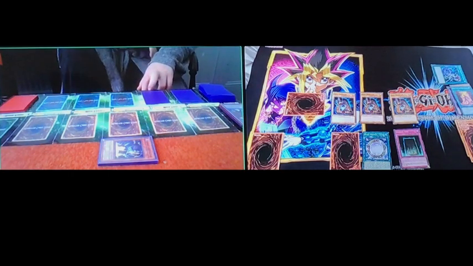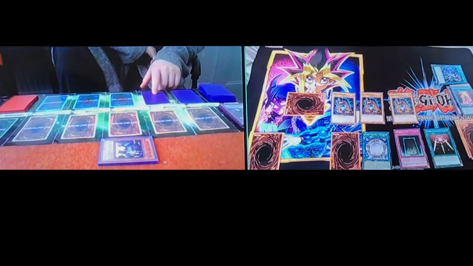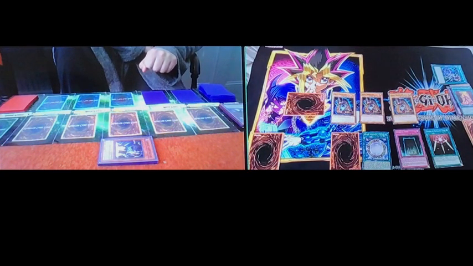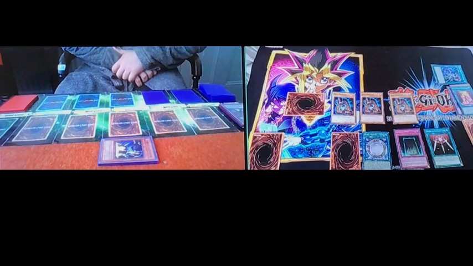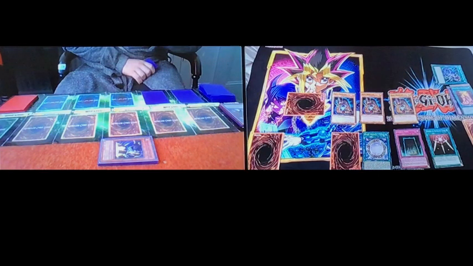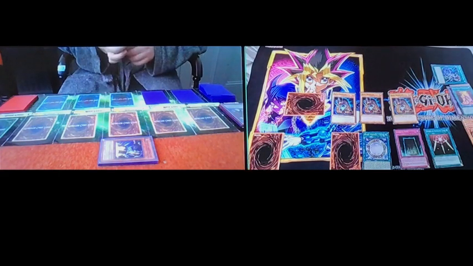Well, pass the turn. I'll activate Swords of Revealing Light. I saw that card, so we've got it at the bottom. What was I going to do now? That magic circle. Ooh, 3. Add Illusion Magic to the hand. Put this in that order. Battle phase. Dark Magician direct for 25.